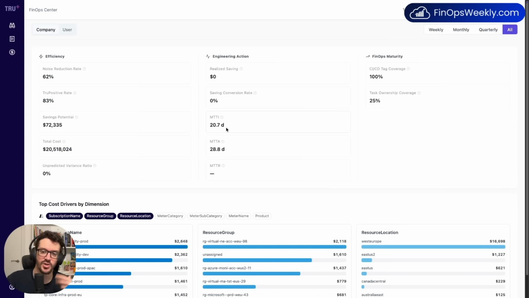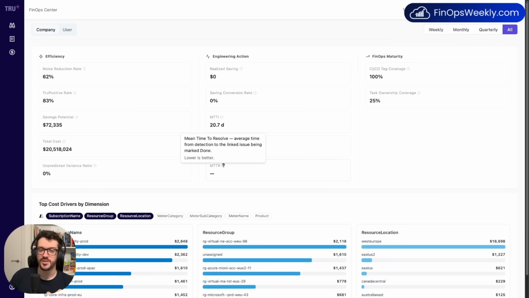And then some metrics that are very DORA related. So basically you have the mean time to inspect, the mean time to act, and the mean time to resolve. So one thing is from detection to first inspection, then of course to raise the observation, and then to resolve, so marked as done. If you are a DevOps, you are pretty used to DORA metrics, so these are pretty similar, but more into FinOps. And finally, we have the cost maturity.